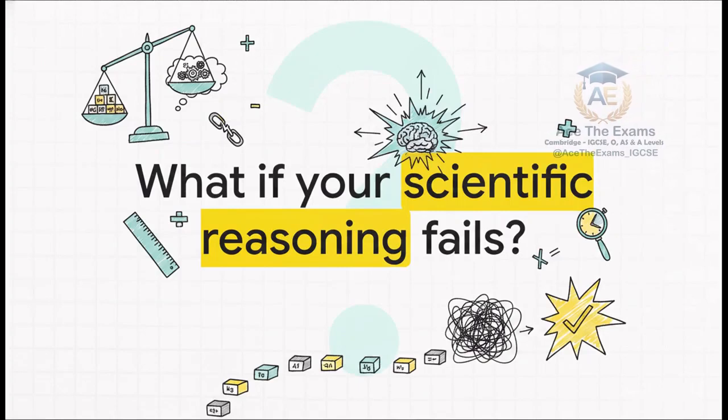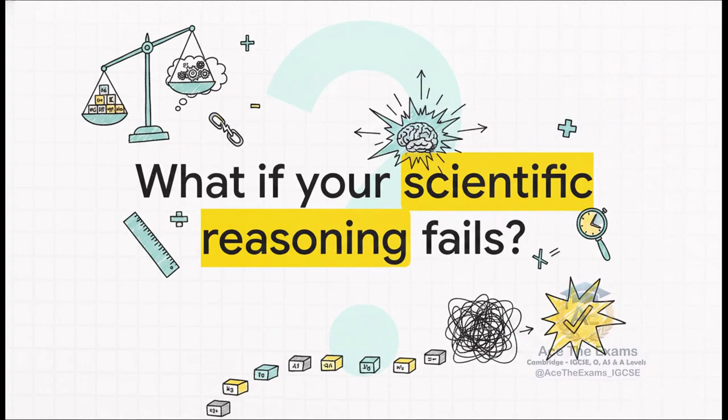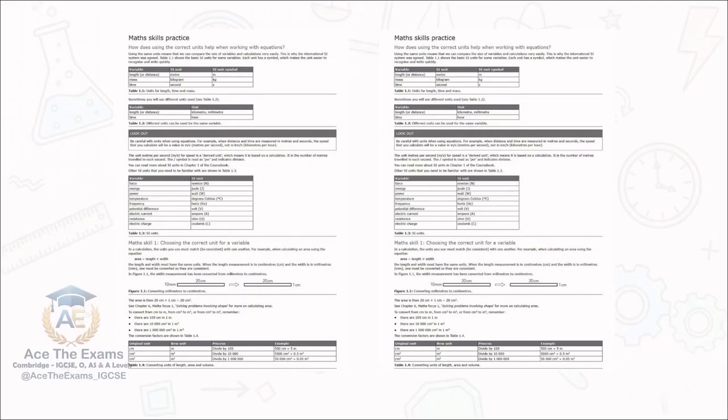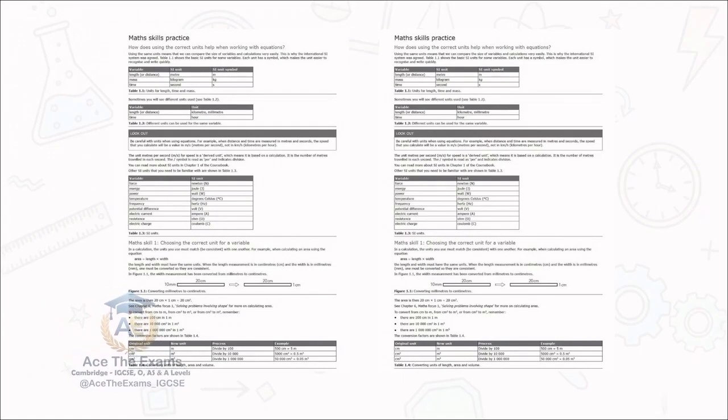But this brings up a massive, potentially grade-defining question. What if your calculations in units are absolutely perfect, but your written scientific reasoning completely fails the examiner's standard for a top band mark? Unit consistency gets you on the board, sure, but how do you actually dominate the written evaluation when the pressure's on? That leap from having perfect units to delivering flawless scientific reasoning is the final piece of the puzzle, and we have an entirely separate framework for the exact traps examiners set for written answers. Your next lap requires Video B.